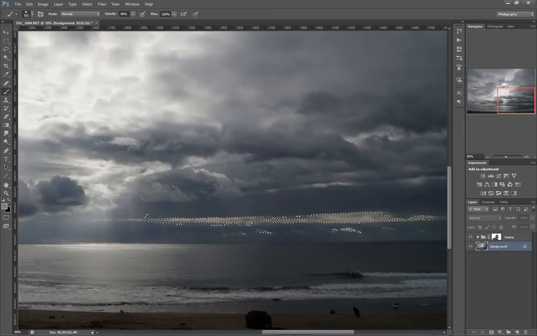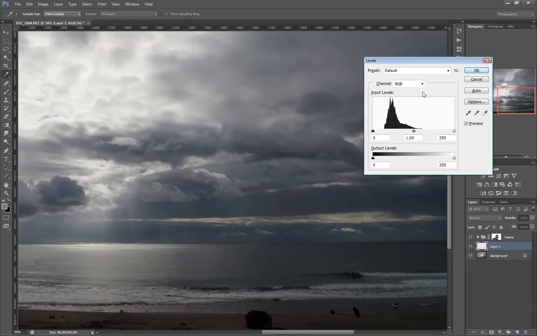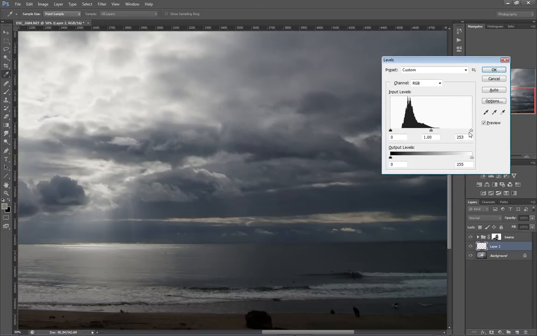So now what I'm going to go ahead and do, same thing, I'm going to make another layer using just that selection, so Control or Command J, and then Control or Command L. Something's beeping at me. I don't know what. And I'm going to go ahead and increase the brightness of just that spot. Now you can see we're getting weirdness from our selection. That's okay because it's going to A, be blurred, and B, we're going to mask it out.